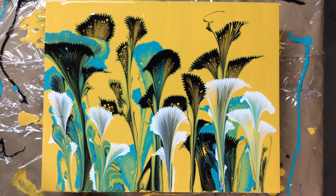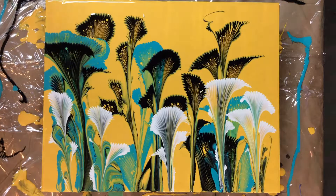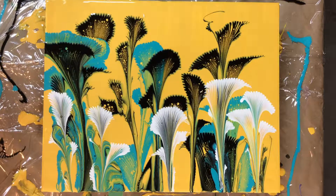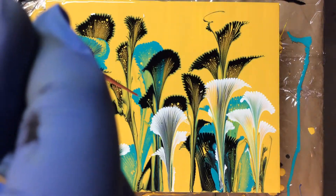I was going to do a cyanotype workshop with my kids. What's cyan? Cyanotype — it's C-Y-A-N. It's a blue pigment that is photosensitive. So you can paint it on any surface — canvas, cloth, anything. Then you can put objects on it: leaves, negatives, anything you want. Then you expose it to sunlight and it leaves an imprint. Only the parts that have the cyanotype come through. I don't know if that works — I have no idea.